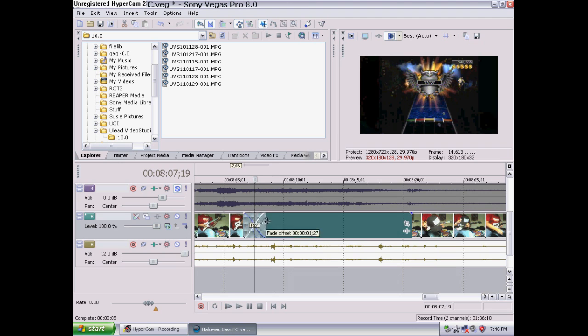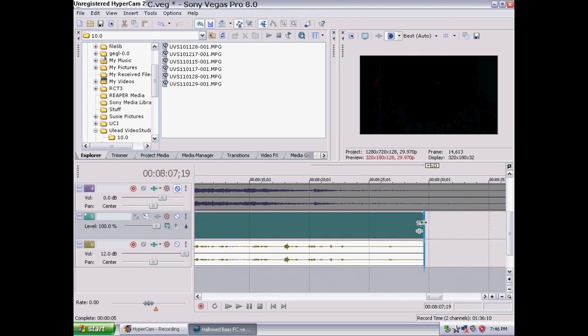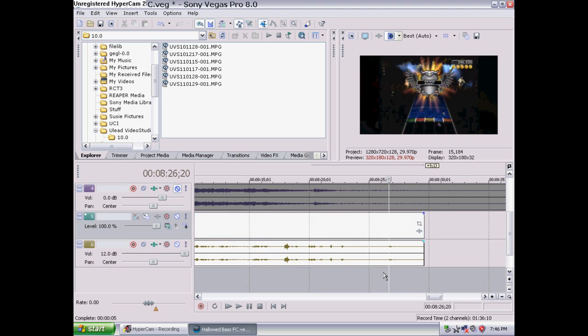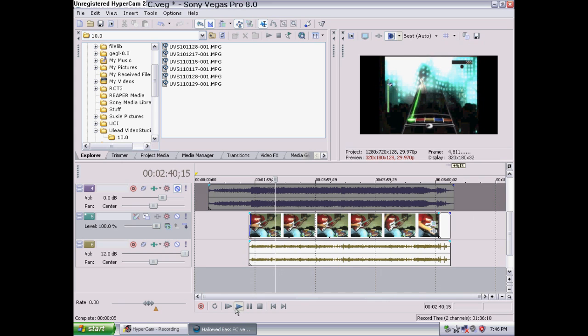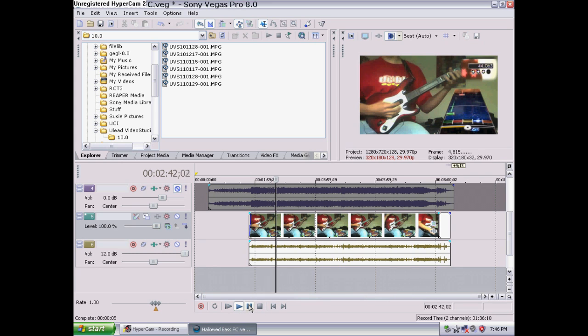Anyways, so this is what it should be like when you're done. You want to make sure that it's just at the end, because if you line it up at the very end, it won't work for some reason. And so there you go. You have everything in line. You have your intro. You have the little part that I had earlier, showing the song and its stats. You have the 3 layers. You want to make sure they're all showing. That's the final product. See how it looks very nice. HD and everything. I think it looks pretty nice from where I'm seeing it.